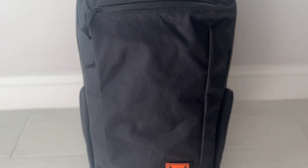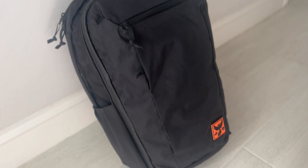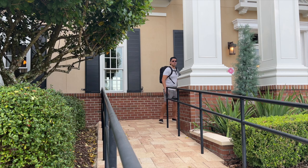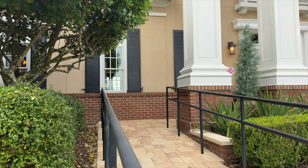The next bag this made me think of is the Evergoods CTB26, which is one of my favorite bags of all time. I really love the organizational layout — it's got a clamshell style opening all the way, the pockets have their independent volume, and it makes it really easy to load the bag out and take full advantage of the space. At 26 liters, it's pretty similar in size to this, though it feels a little bulkier, boxier, and wider. The harness system is comfortable but not as adjustable as the one on the Catalyst 26. But if the sizing and harness work well for you and you're looking for a really rugged bag with a great layout, that's a fantastic option.